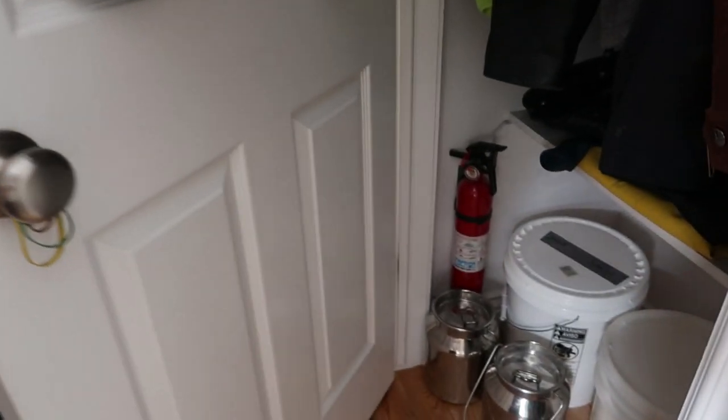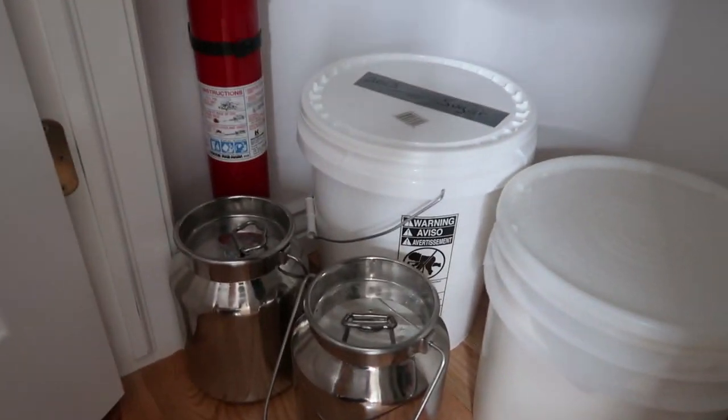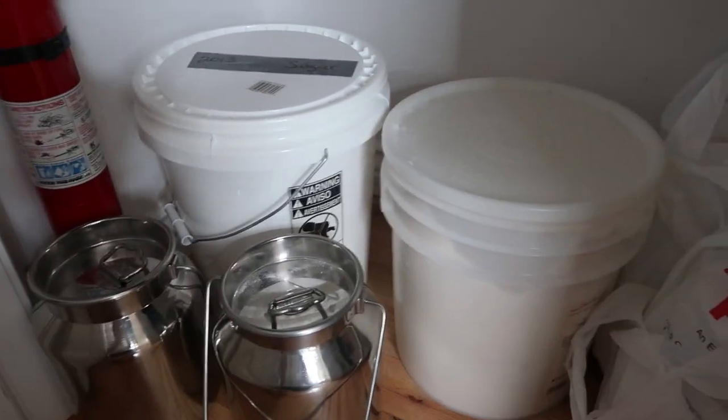This is where I keep my flour and my sugar down here on the floor at the back closet. I've had a lot of you ask me about these buckets - I get them from the bakery at Sam's Club or wherever. Sometimes they'll give them to you for free or charge a dollar or two. They are just fantastic for keeping your flour and sugar, and even pasta, noodles, and beans, because they seal up so nice and keep them very clean.